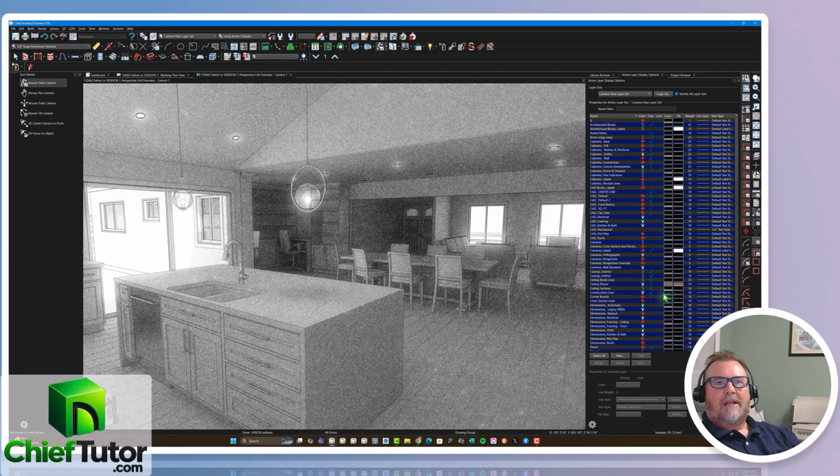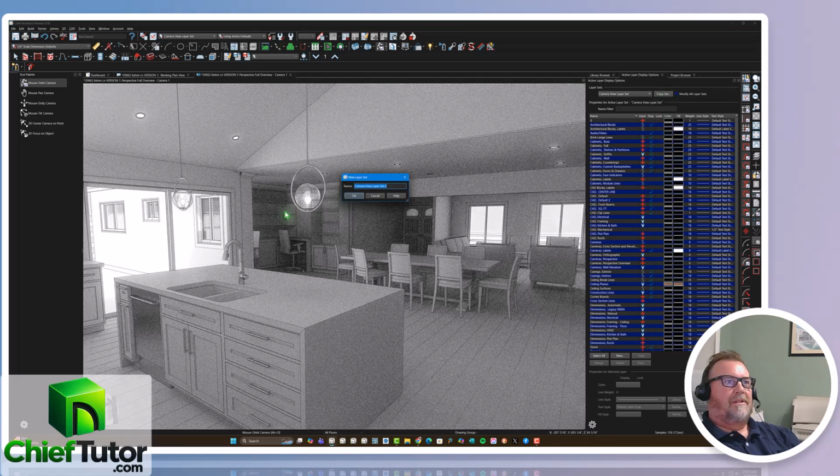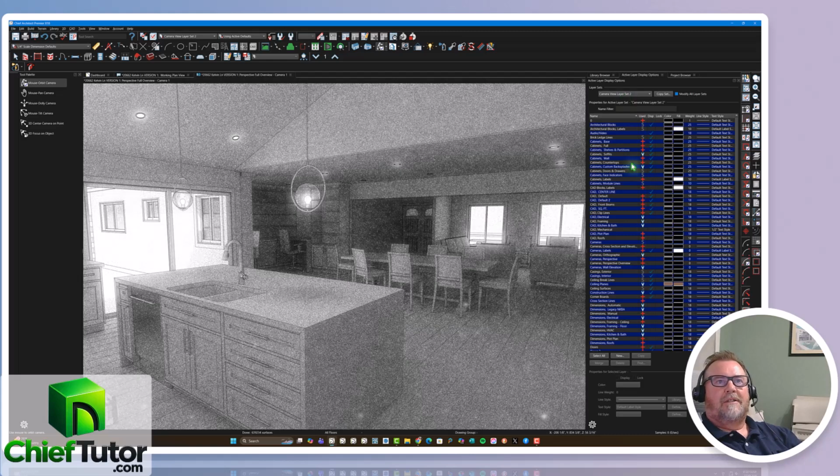Now, before I change this, I want to make my own set so I can manipulate these colors as I need. So I'm going to say copy set, and let's just call it 2. It created a name and said now set 2. So you got set 0, set 2. So we'll say, okay, set 2. And it launches it on set 2.